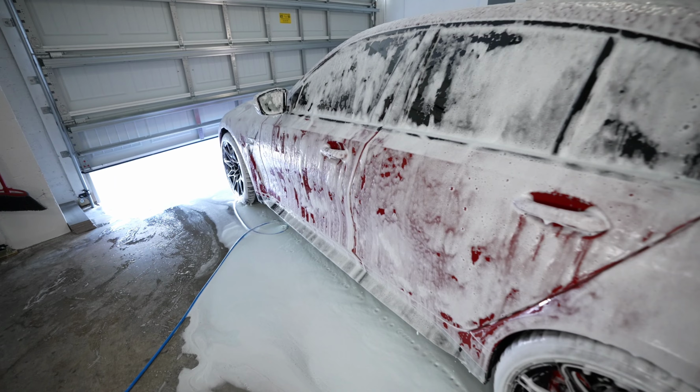I definitely made a mess. So maybe foam in the car and all the stuff inside might not be the best idea.